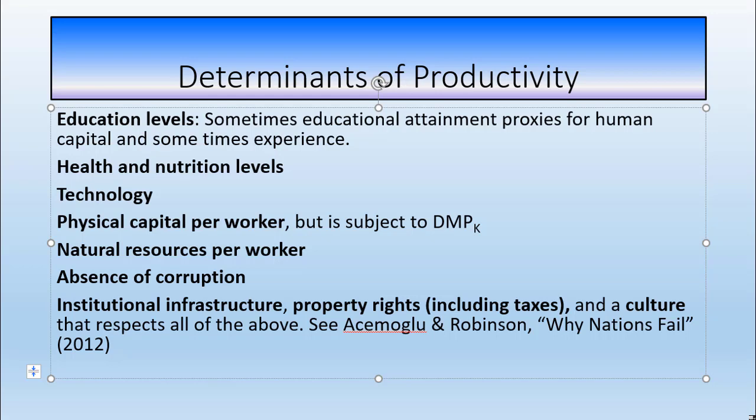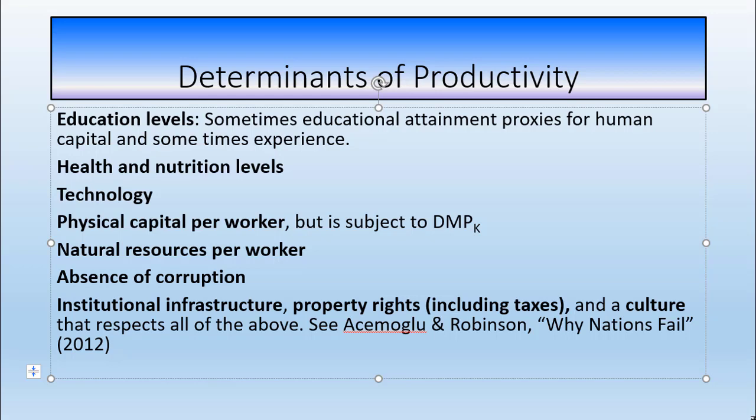So while physical capital per worker obviously accounts for some of the differences in productivity, most of it's explained by the other items that we have listed here: education, health, technology, absence of corruption, infrastructure, and so on, as we'll get to in a few minutes. There's also natural resources per worker, which are important. And that's, for example, even miles of river that a country or a state has access to. It could be ports and oceanfront that countries have access to. Mountains could help or mountains could hinder economic activity. Desert and climate can have positive or negative impacts. So those are important.